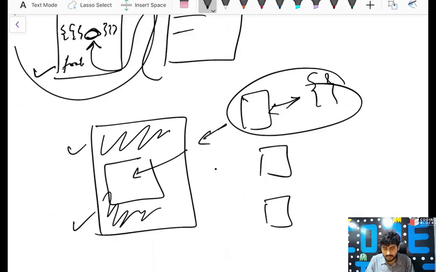So const hbs equal to require express-hbs, then app.engine hbs and hbs.express4. We'll set that stuff up.